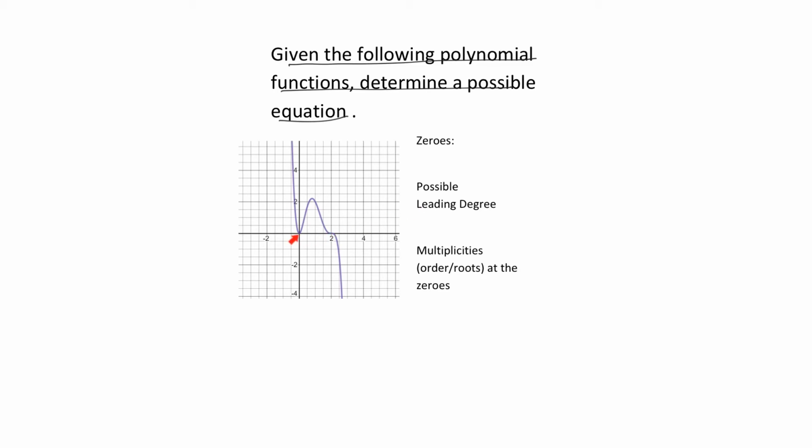So in other words, this could be 2, 4, 6, as long as it's even. Whereas for this one here, as long as the inflection-like feature is 3, 5, 7, 9, you can make up whatever you want, hence the words possible equation. So we're going to make it open. We know that the zeros are still the same as before, but you're open to many degrees. So it has to be odd.